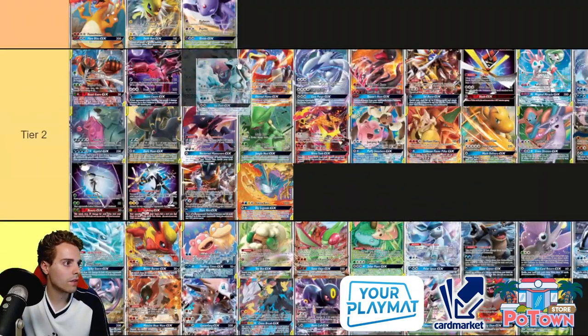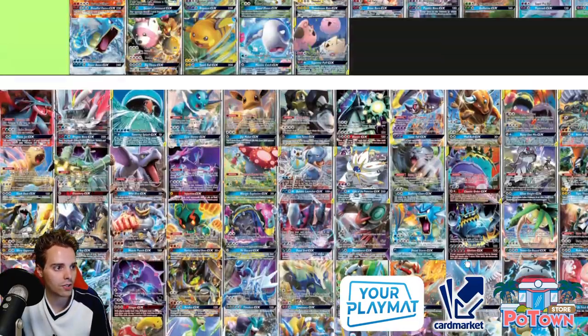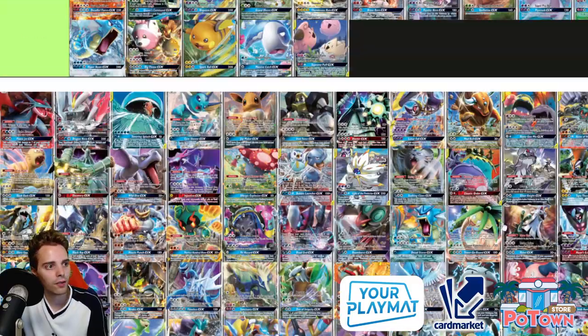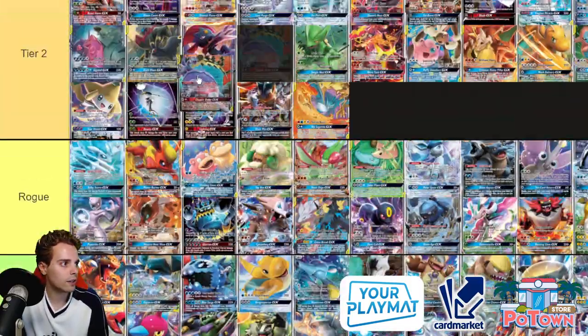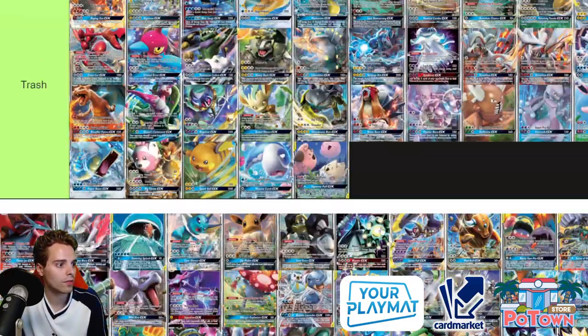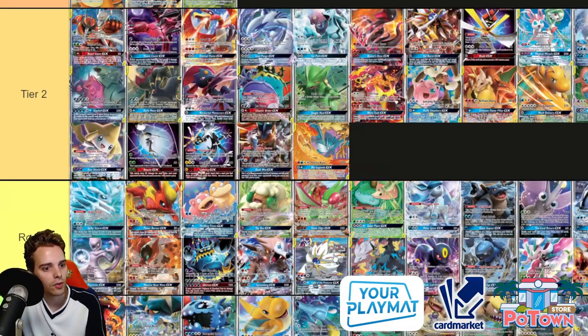Alolan Ninetales, solid tier 2 card. Ice Pad GX, cruel to copy the damage on yourself to the opponent. Guzzlord was a rogue meme deck, but people loved it like crazy. Guzzlord Naganadel, solid tier 2 deck, still sees a little bit of play nowadays with End Resolve and some rogue stuff. Another solid tier 2 tag team is Lunala and Solgaleo.